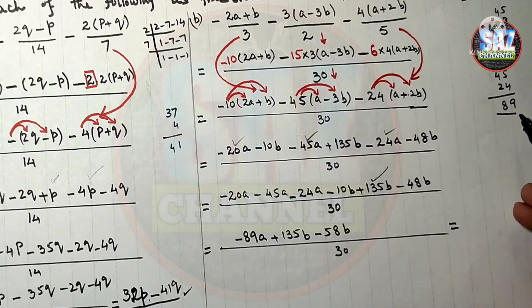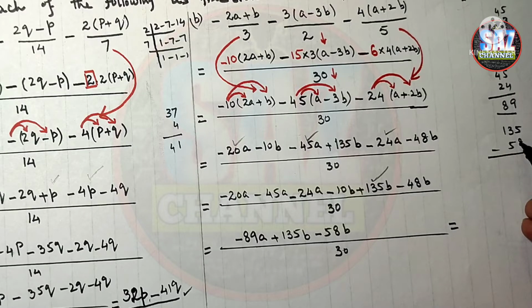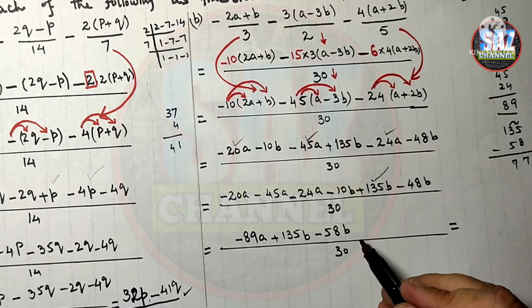So what we are going to do is that we have to subtract these two numbers, 135 and 58. I cannot take away 8 from 5, so I have to take 1 from here. This is 15 minus 8 is 7, 12. I am left with 2 here, then I have to take 1 from here. 12 minus 5 is 7. 7 and 7, 14 and 1, 15. Okay, and I will be left with what?